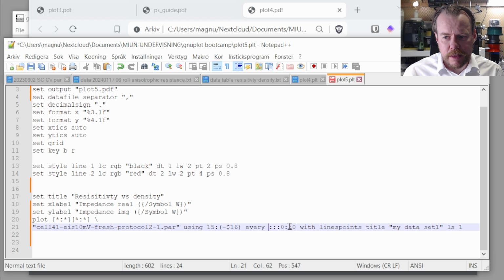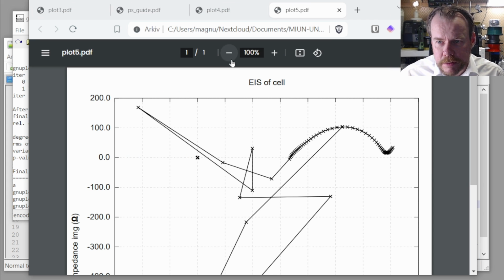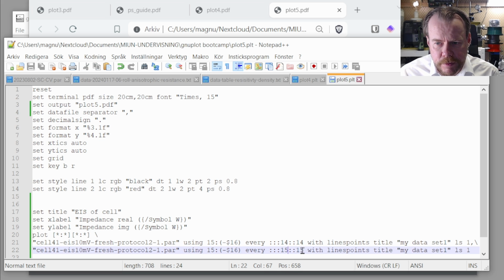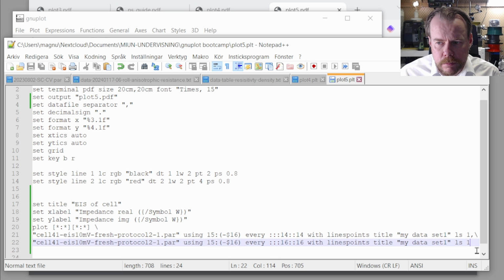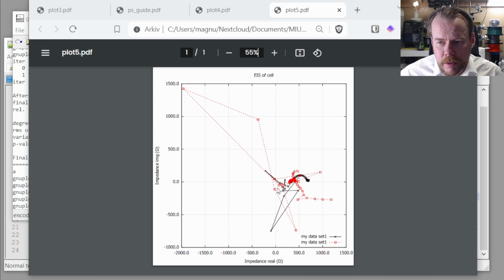But then we need to choose the data blocks there, and we know if I look in the file, it will be block 14. That is our first data set, and our second data set is in the following block, 15. Here it comes. So here is how the data look like. And we only have one data set here. I see that also. So there, I probably missed that part. The other data set is on 16, not 15. It's 16. Oh, we can change line style here like that. Here it is. So there we see the data, right?